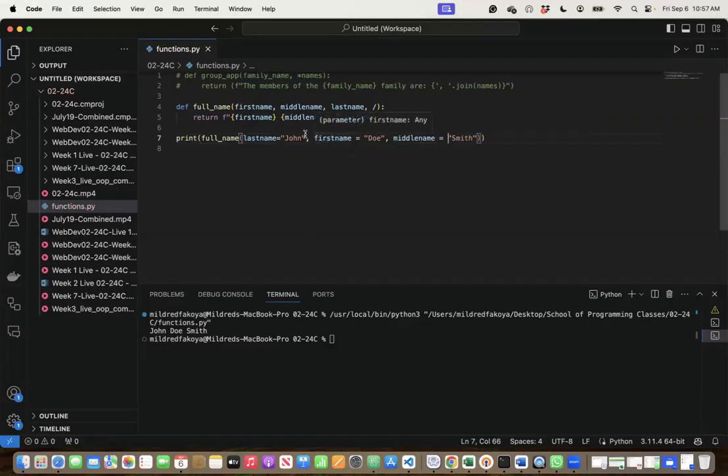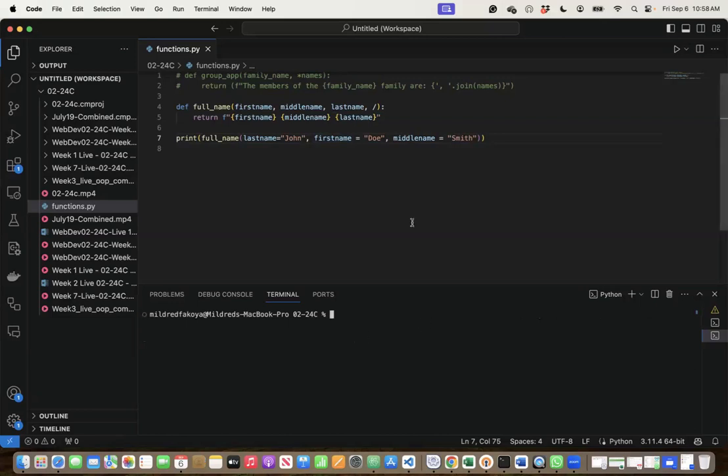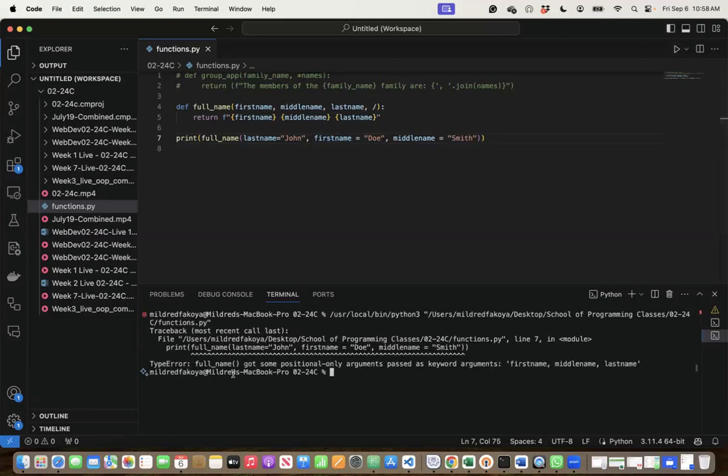So now we've done this, let's try this and see. We cannot mix positional and keyword arguments. We put the forward slash here. When we run this, we get an error, and it says got some positional only arguments passed as keyword arguments. So these arguments must be positional only when we pass them, and we pass them as keyword arguments. We'll get an error because we say it should not allow.